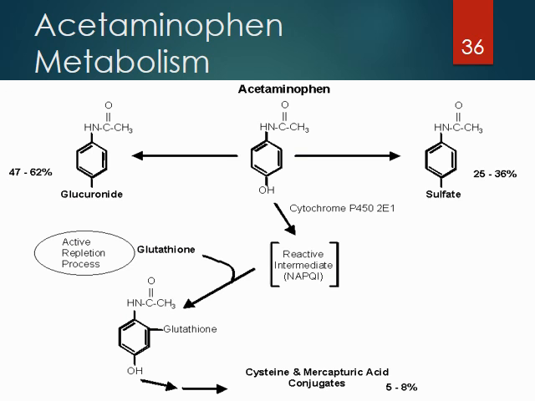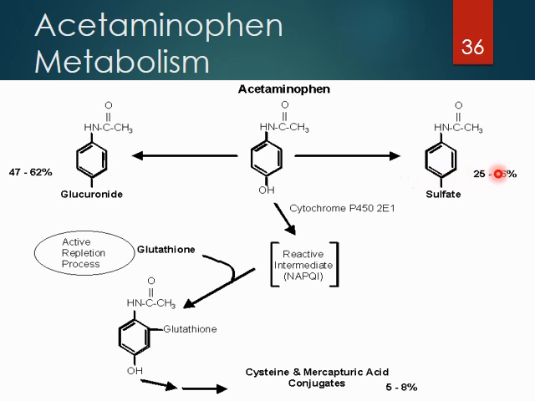A good example I like to use, especially from a tox standpoint, is acetaminophen, because it undergoes so many different metabolic pathways. So say right here you have acetaminophen, the molecule itself. Notice it already has a hydroxyl group where it can be reacted with. Now, a large proportion of the molecule will undergo glucuronide conjugation, where it'll add on a glucuronide molecule. So this would be a phase 2 reaction, where it can then be eliminated through the kidneys.